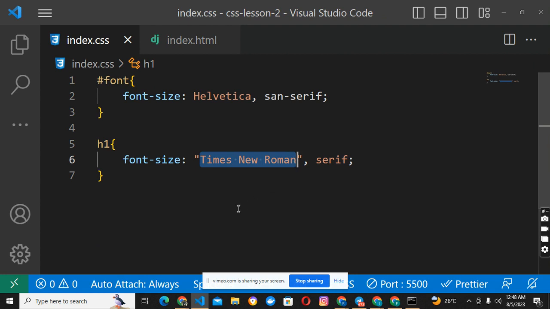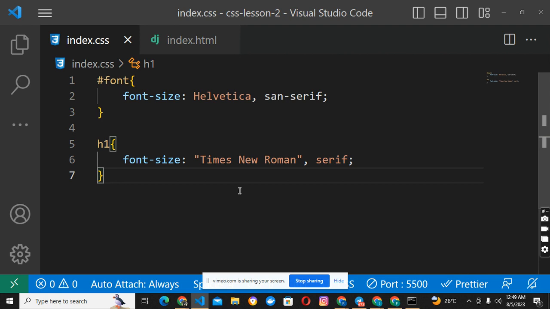It's in quotes basically because I tried to put a space in between each word. You know, Times New Roman is not a one command word. It's not all in one command. Helvetica is all in one command. So because I'm putting a space, I'm having a white space in between Times and New, and of course, New and Roman. So it is mandatory that I put in a quote. You understand? And of course, serif will be highlighted as a result of that. Then please take note of that.